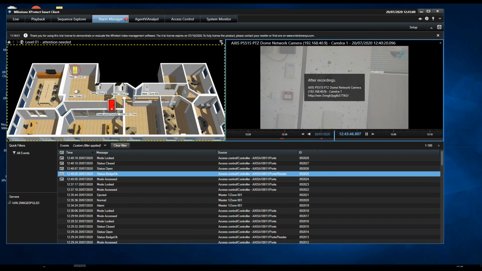Yeah, and it's also because not all systems are organized the same way. You see, with intrusion, you always have to manage zones, groups, and outputs. You have few items with an intrusion system. With access control, you have to manage a lot of things, and some of them are sometimes available in the SDK of the product, sometimes they are not. So we can only do what we are given.